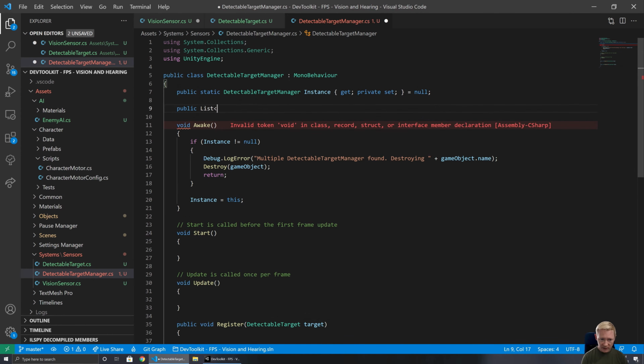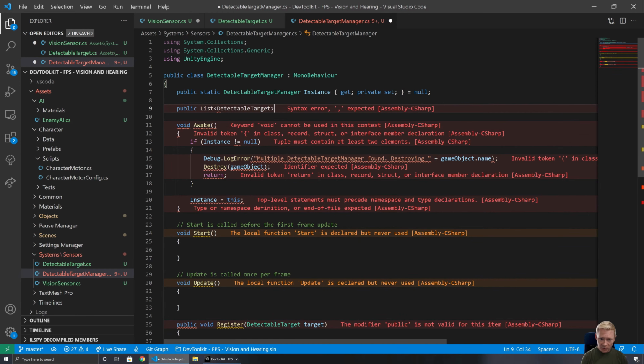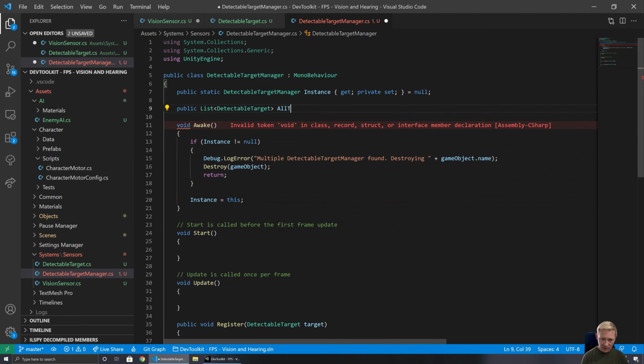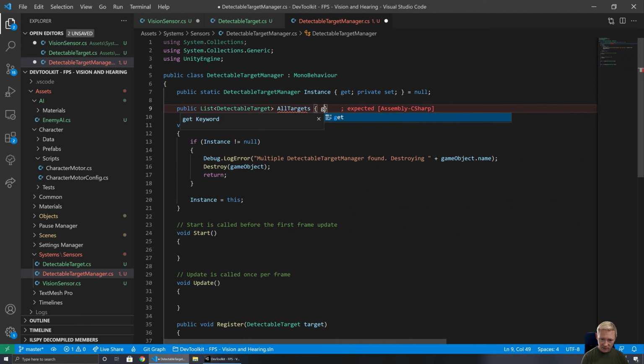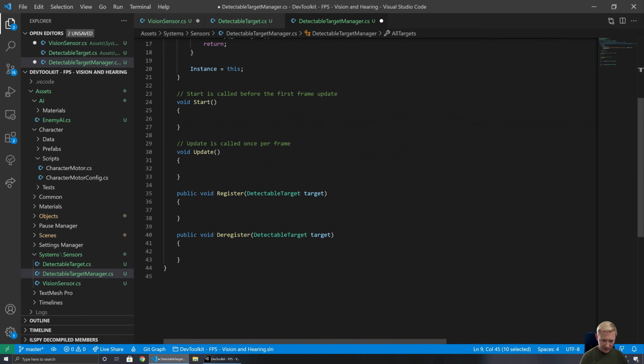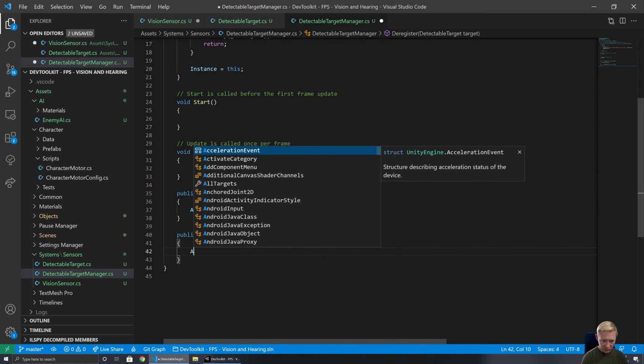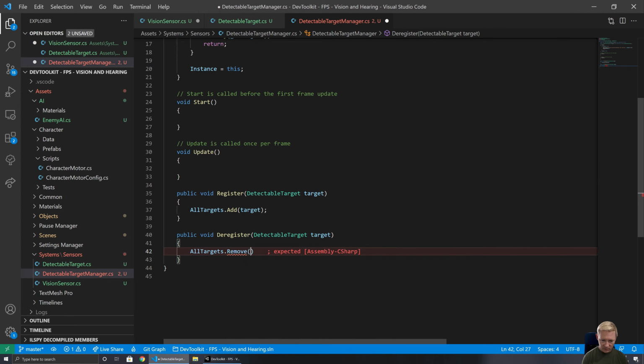So we'll have a list of detectable targets, all targets, and again, only private settable. Get that nicely initialized. So these become quite straightforward: we add target and then we remove. So that's good, can do that.